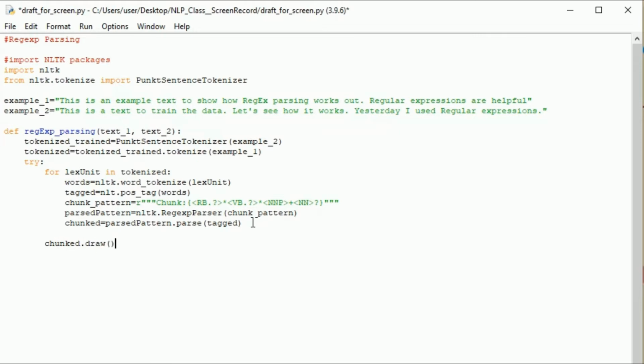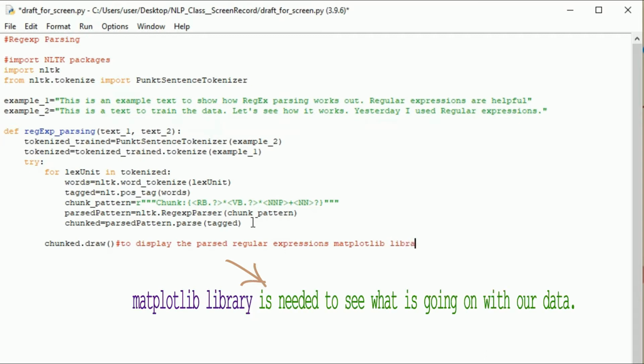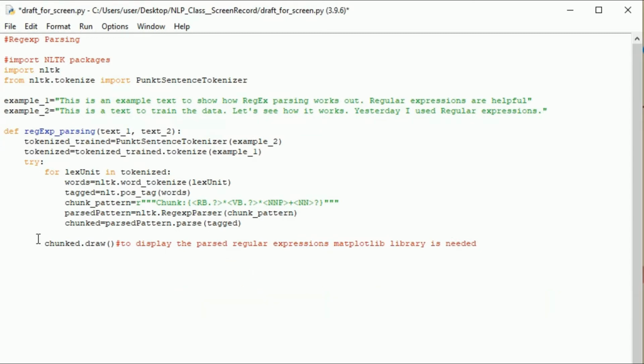Chunk draw. But to use this draw, we need the matplotlib library. I will do a separate video for this matplotlib library to display the parsed regular expression. The matplotlib library is needed, but you have to install it in order to use this method.